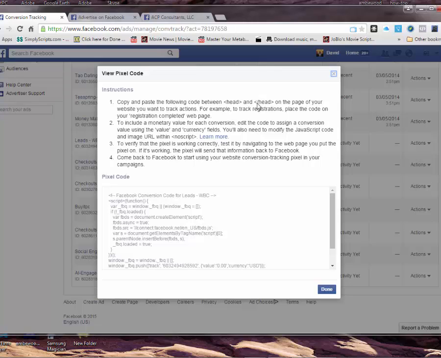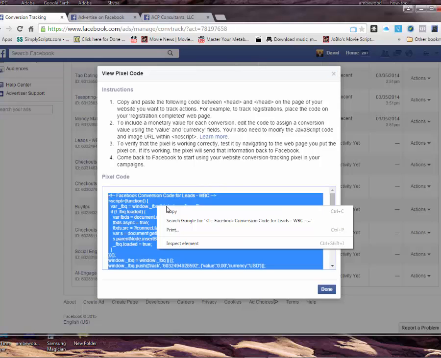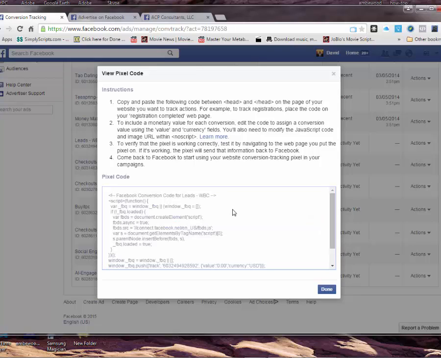And then once you put it in there, you're going to take this whole code that's down here that we just copied, which we do with Control-C, right? So when you do that, you're going to put it on your header page between the header tags, okay? And that way, every time a person visits your website, it doesn't matter if they haven't been to Facebook before or Facebook regarding you. They might have been on Facebook. That's a good point. They've been on Facebook and they visited around, but they've never been to your fan page or had any relation to you on Facebook, but they've jumped on your website.